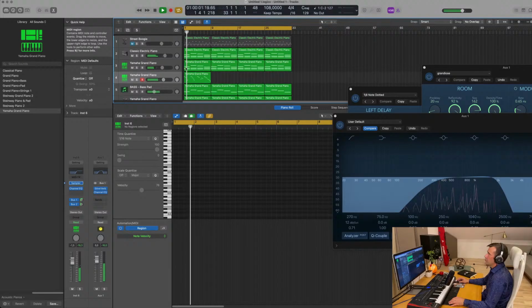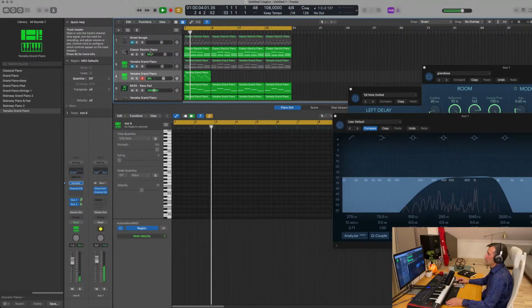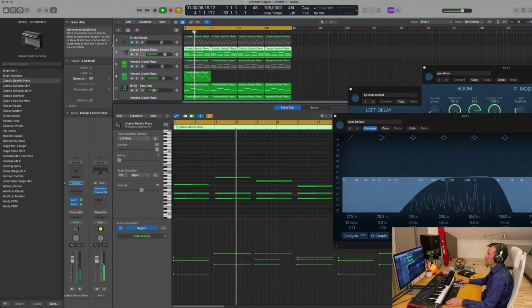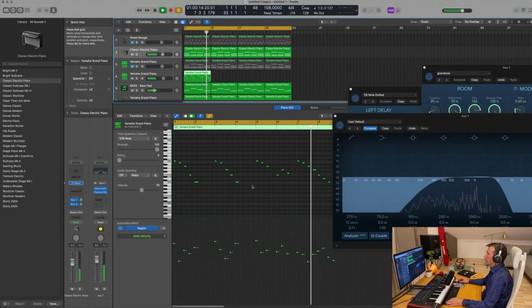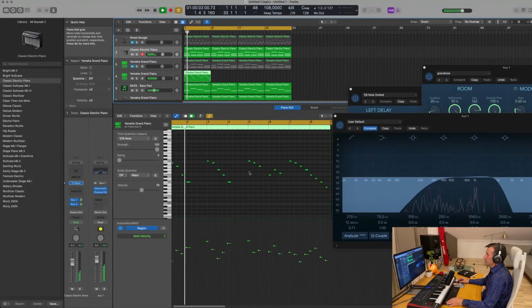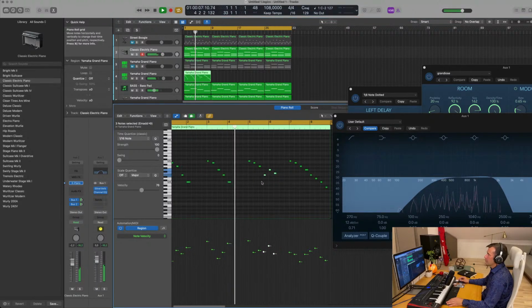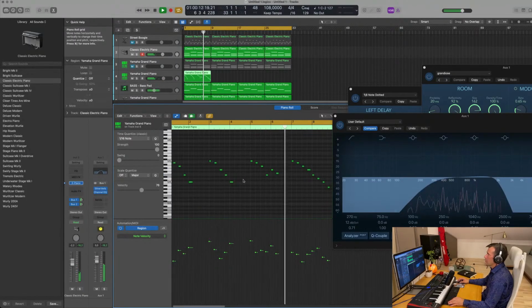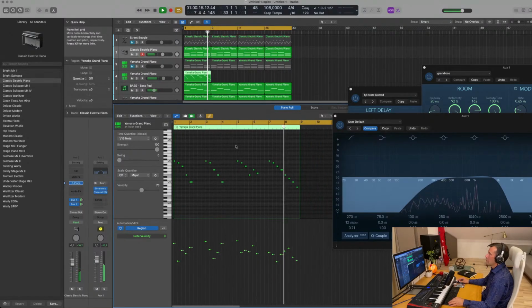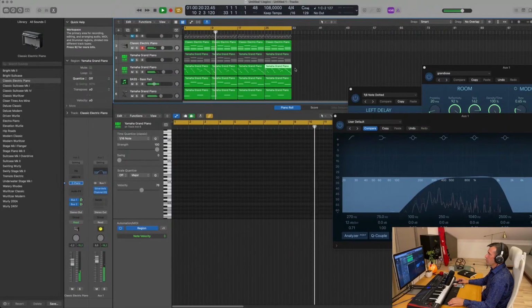I'm not too sure about one of the parts. Okay, let's cut the piano. Of course, this part is a little bit different, so I might want to bring this here. So I'm gonna run it through now.